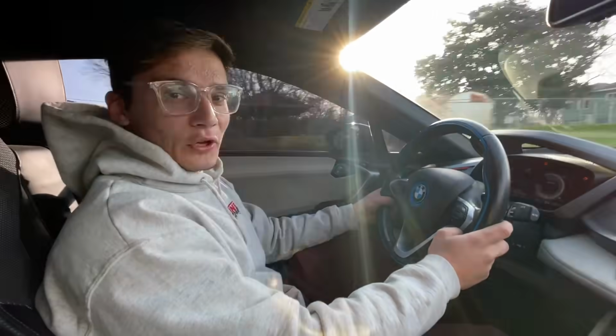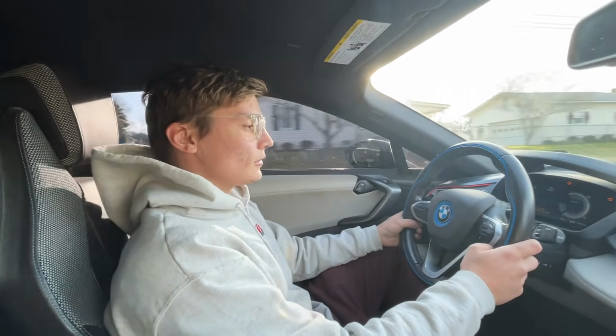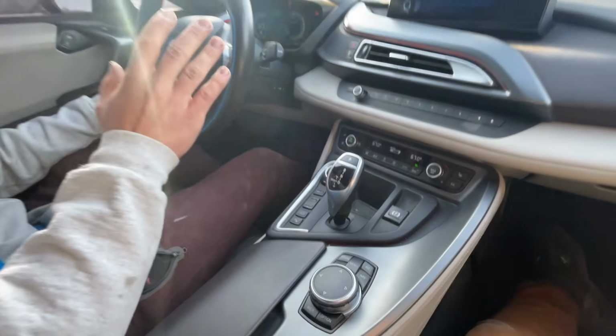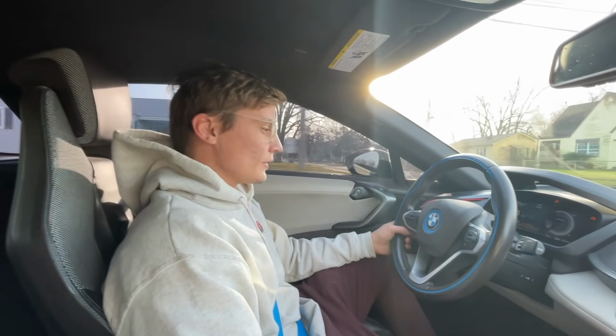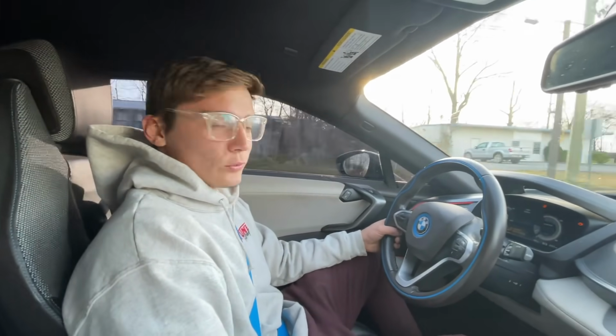Man, guys, you can't even hear this thing. I'm pretty sure it even has a speaker for sound. That's what I've heard. A good friend of ours used to have one of these. This thing is very nice inside. It's definitely a head turner, but definitely not a supercar. I've heard people call this car a supercar. After driving the McLaren and this thing, man, this thing is just pretty much like a 3 Series.